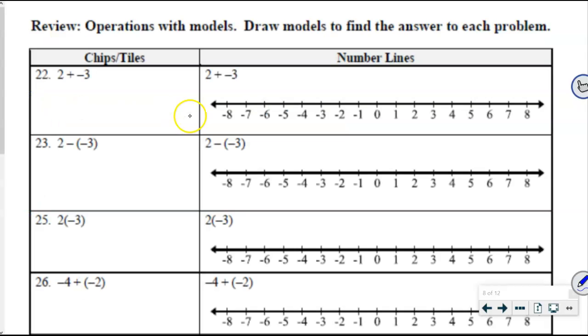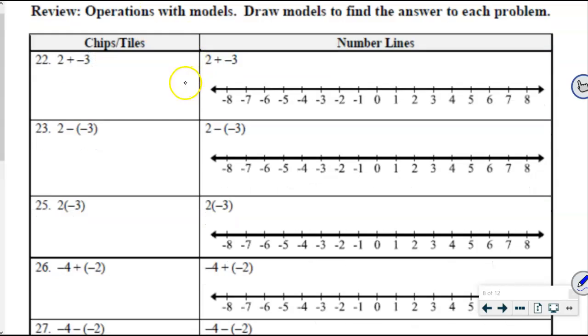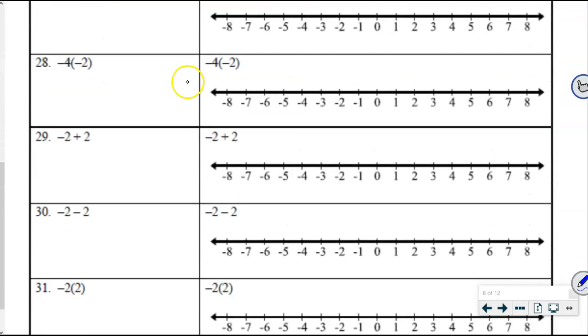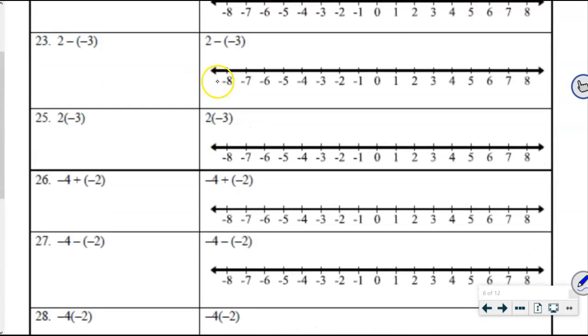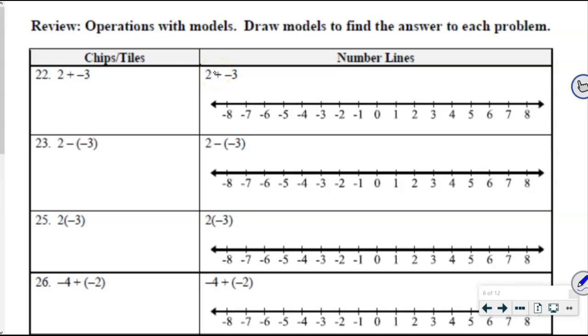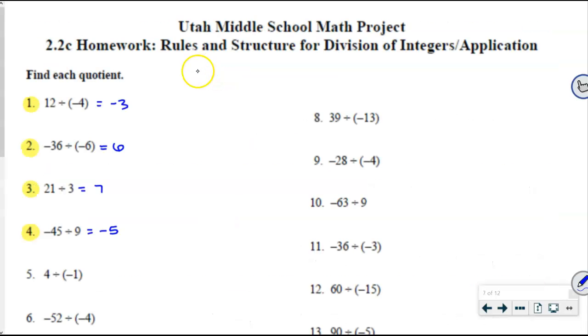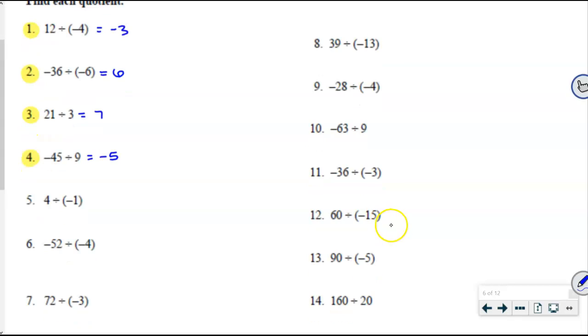And yes, there's a lot of extra ones here as well. On this one, this is the part that's going to take some time. Do you guys have this on your page? Okay, this is the part that's going to take some time. If anything, I would rather you focus your time here. This is going to help prepare you for your test more than anything else. That being said, we also should be practicing some of the division stuff.